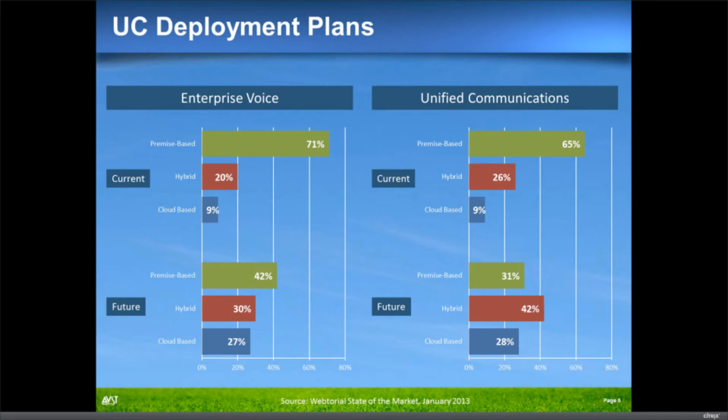So when you look at this kind of chart and this survey, the numbers tell the story that what you really need to be in our market space, our kind of product, is to be comfortable and flexible. A large number will still be premise-based for our solution, and still a large number will be hybrid-based, and also the full cloud deployment. So all of those come into our plans when we look at adding functionality to the CX product.